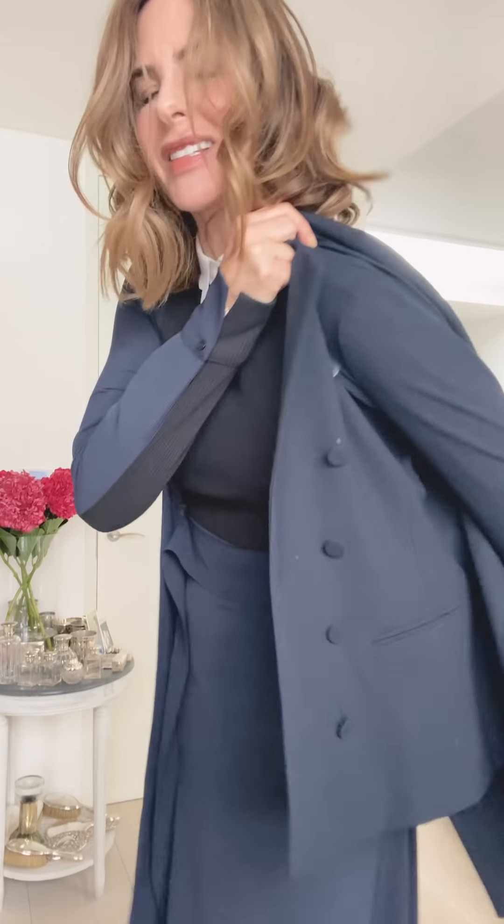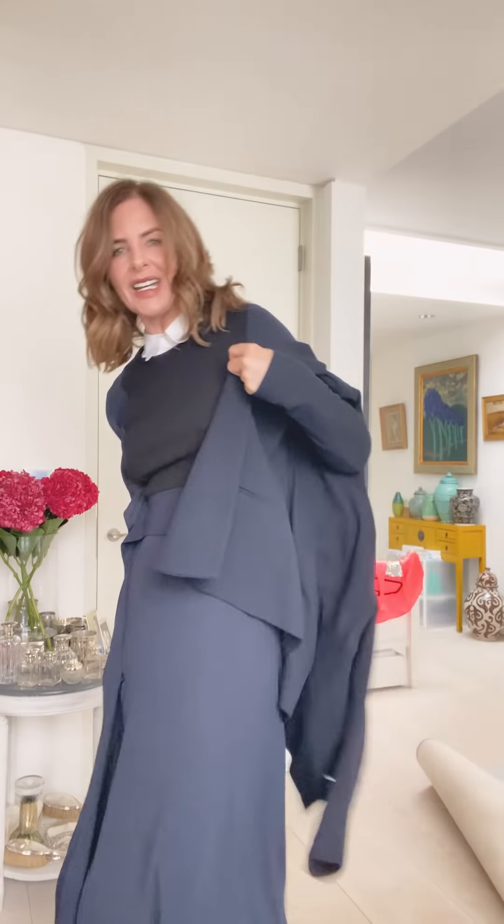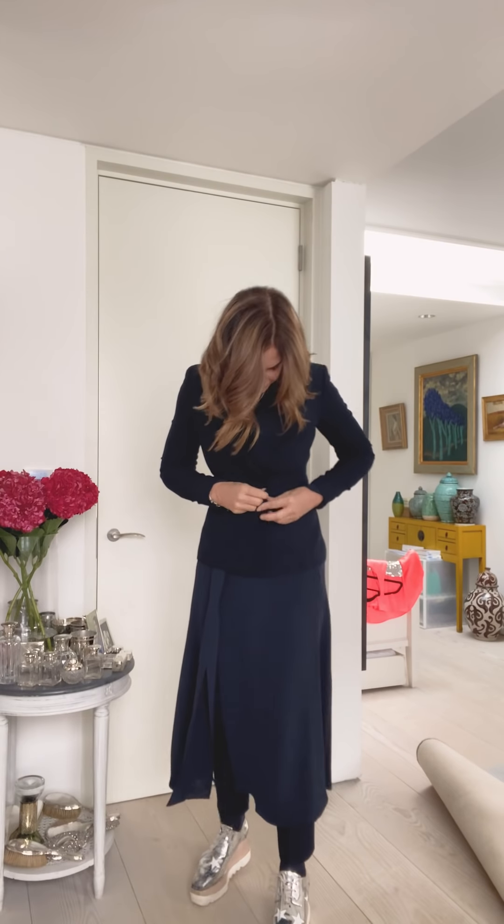Now I've got the socks on and I've got silver shoes on, so my whole elongation is happening. Then finally, also from Zara — what I love about this jacket is it has this stretchy bit here so you don't feel the formality, and you can do it up just there and create a wonderful shape, because it's a very pretty shape. It reminds you of a very old Ossie Clark. I can either have it open, giving a nice shape, or I can do it right up because it's got this very nice side-fastening buttons.